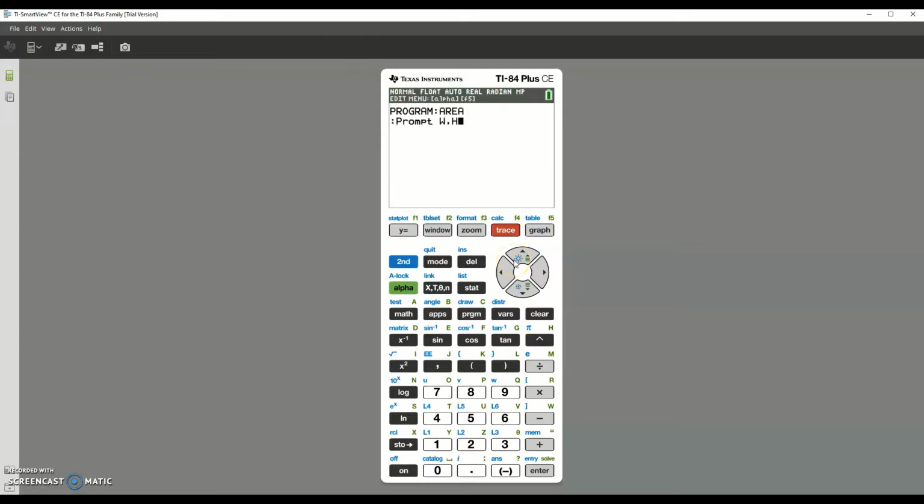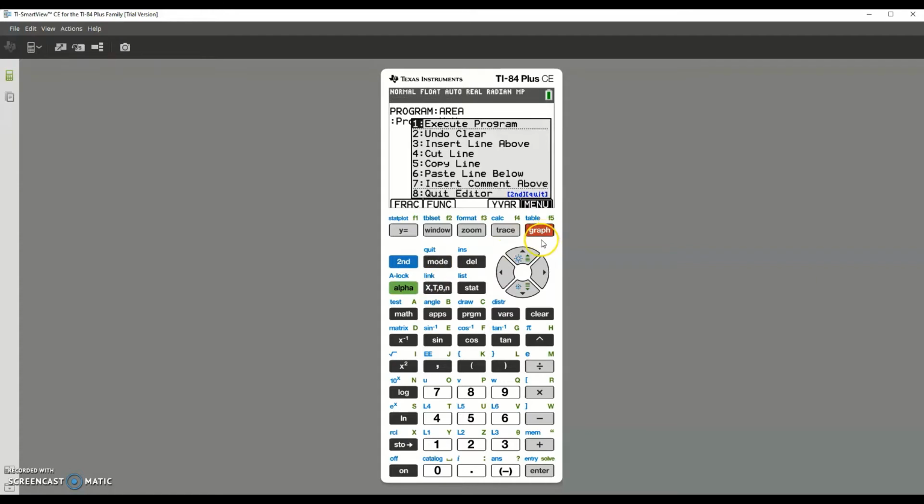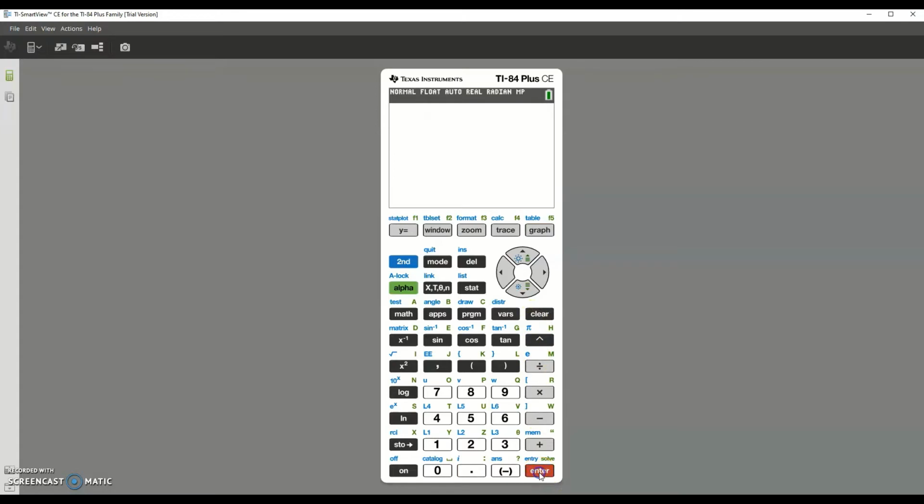Let's test our program so far. We can execute a program directly from the program editor by pressing alpha F5 and then selecting the execute program option. This option isn't available in calculators with outdated operating systems, but you can still use second quit, then program execute to run your programs instead. What you should see is the calculator asking you what number you want to store to W. Let's put in the number 5. Now you should see what number the calculator should store as H. Let's put in the number 7.